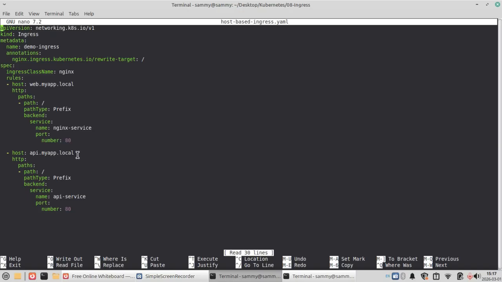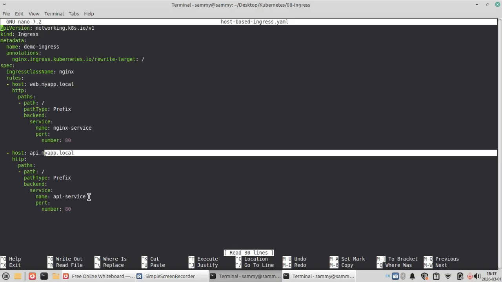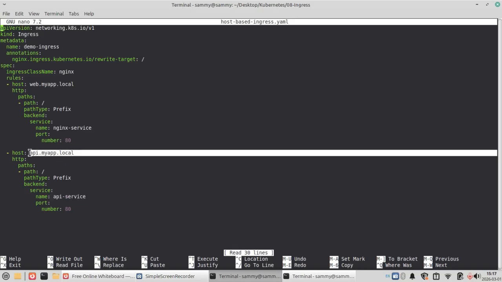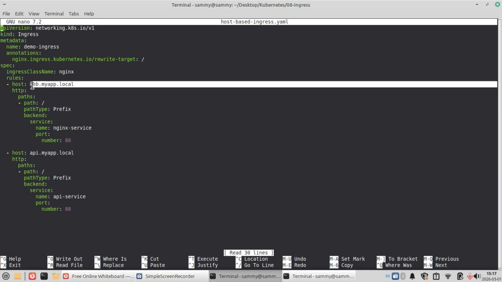If I also need to access the API service, I'll need to go through api.myapp.local. Now, if you are doing this for production, make sure that these are real domains and correctly mapped in your domain registrar. If not, you will not be able to access this service.